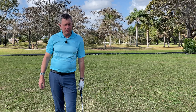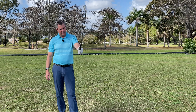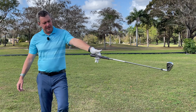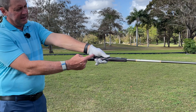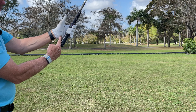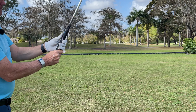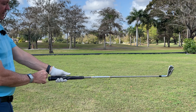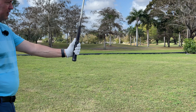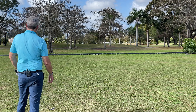Some really important steps here: make sure as you put the hand on that it's supported — that the grip is supported by the heel pad of the hand. If you look at your hand, the thumb pad is here and the heel pad is way back here. If you're going to slam your hand on a tabletop, that's what we want. We need that heel pad to be supporting the club so that we can cock the wrist.